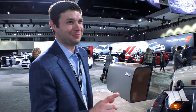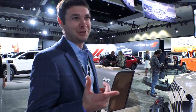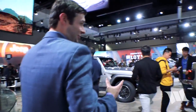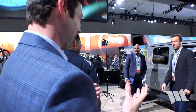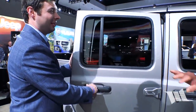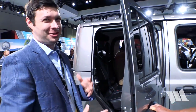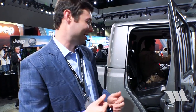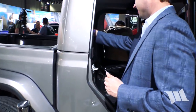One other cool feature, we've got a removable Bluetooth wireless speaker. Let's see it. So that's an industry exclusive. No one in the industry has done a Bluetooth wireless speaker you can actually take out and use like a regular traditional wireless speaker. Now, is this normally part of the stereo system for the vehicle as well, or is it separate? It does not function with the normal stereo system. Okay. It only works when you take it out and actually use it. You're at the campfire and you want to listen to it. Exactly, yep. So it's mounted behind the rear seat.